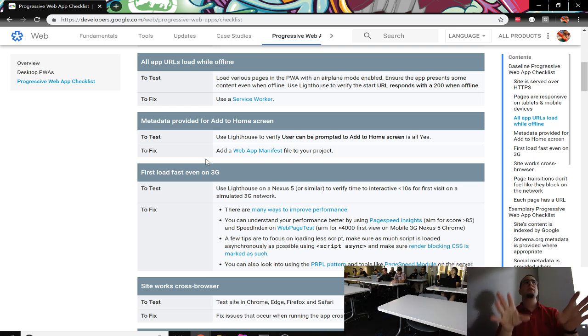So again, feel free to go ahead and research this after the fact, but that's probably the biggest thing about progressive web apps, because that's what makes them like an app, right?